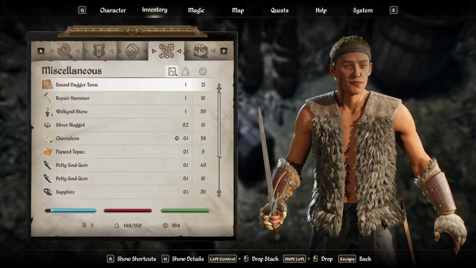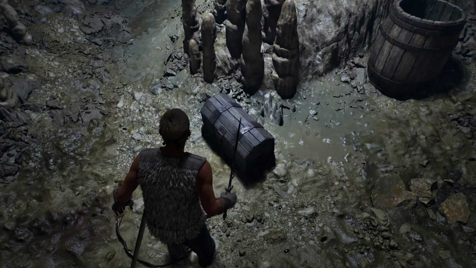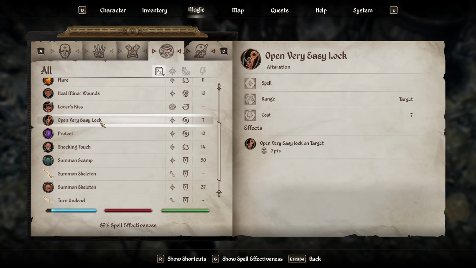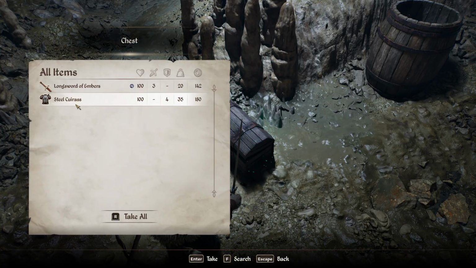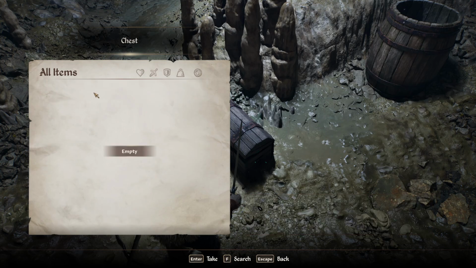Very easy. Instead of potentially wasting a lockpick, I'm gonna use... where are ya? Gonna use my spell to just go ahead and open this. I like it. Steel cuirass, though. Oh my goodness. And a long sword of embers? Yo! I have to have you. I want both of you.